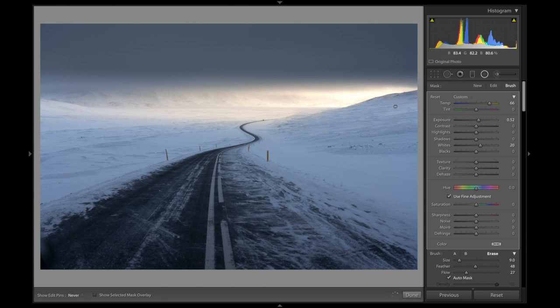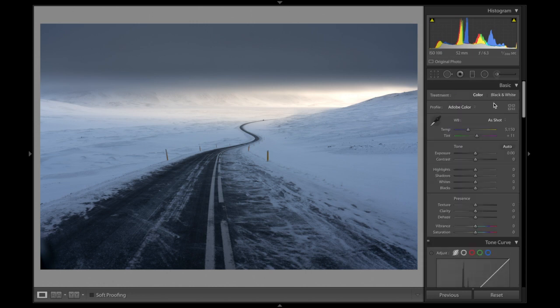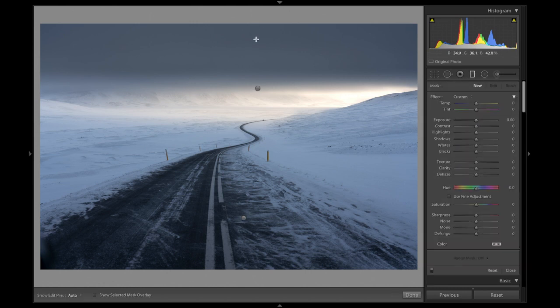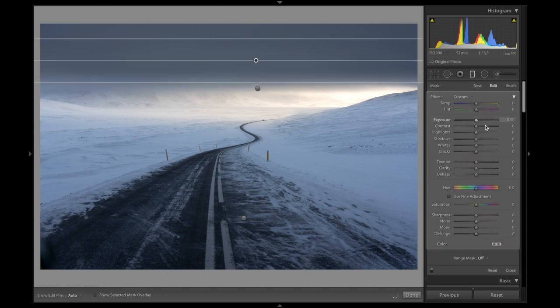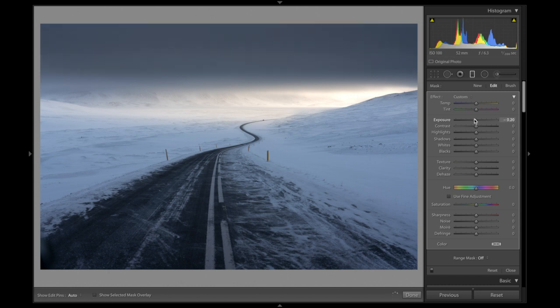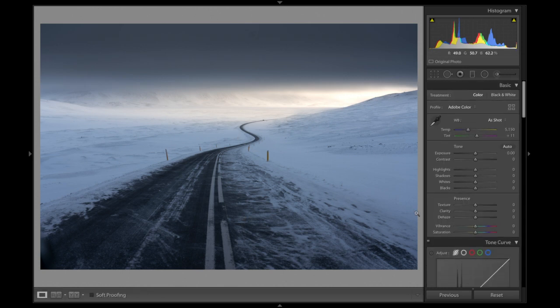So I'm just brushing all this out, and now that I'm looking at that with this part brushed out, I'm realizing that's maybe just a bit too warm, so I'm just going to start to dial that back. And I think about there looks good to me. Now, again, this is to my taste, so you can do this slightly differently. I'm going to darken just about half of this even more and really accentuate the drama and really get you invested in this moment that's going on as this car drives through this glorious light.